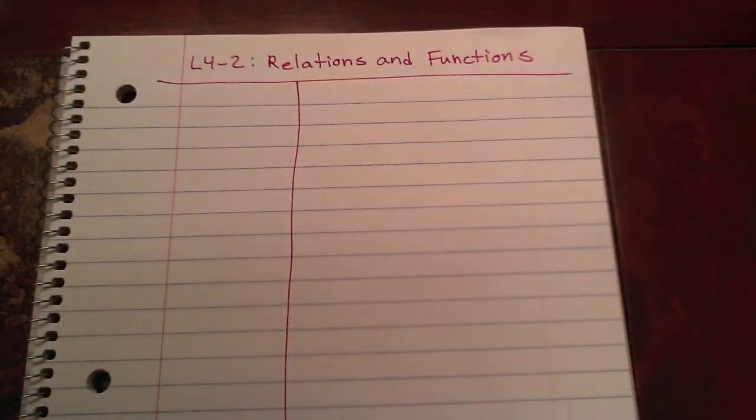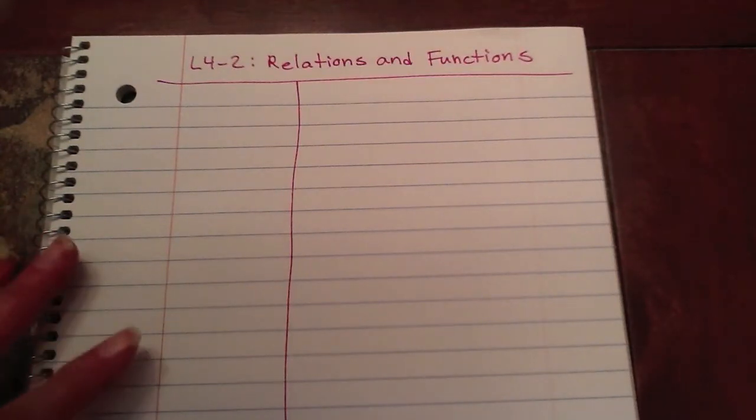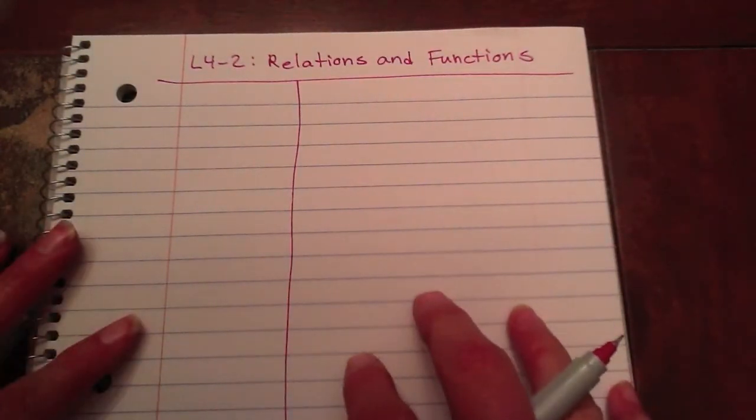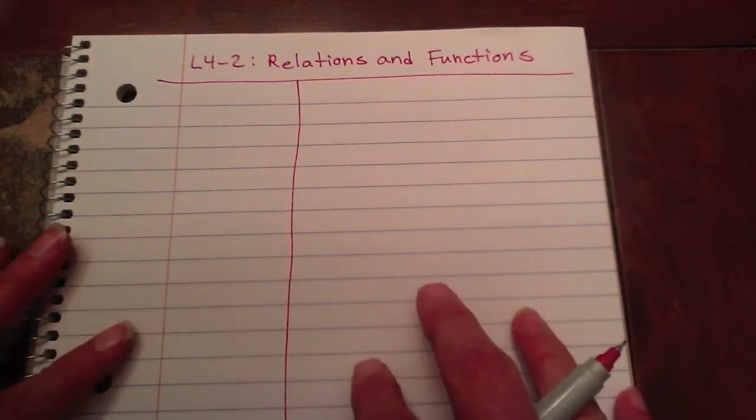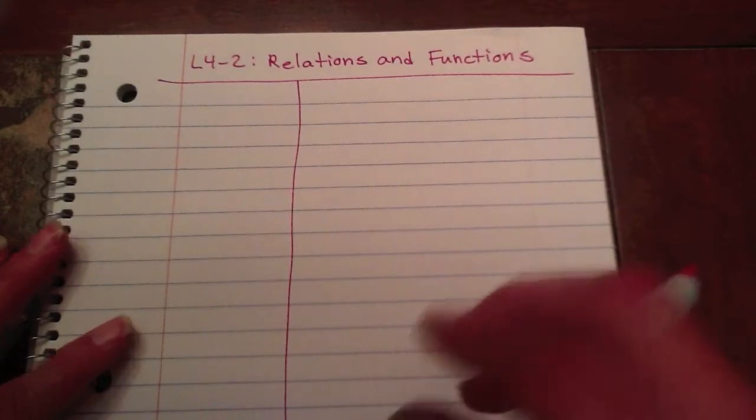Now we're going to go on to Lesson 4.2. And this lesson involves a lot of vocabulary and just memorizing some rules and ways that you determine things. So there isn't going to be much math involved. It relates directly to a lot of the math you're going to do this year, but there just isn't very much calculating. So you're going to really need to study this lesson and learn all the vocabulary and how to identify the different things before your Chapter 4 test.